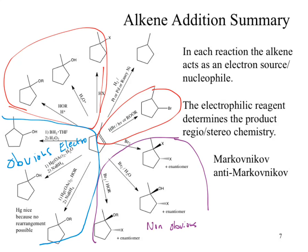Okay? So we've already talked about the radicals. Where we'll focus today is definitely the acids. I think the acids will be very straightforward. Hopefully you guys will be able to pick those up fairly quickly. Then obvious electrophiles is where I would like to get to today. Cover that, and then we'll move into our non-obvious. Some of you have seen the non-obvious in lab. We'll talk about that on Monday, and then we'll move into a whole other set of alkene reactions, the oxidation and reduction reactions, one of which is on here.